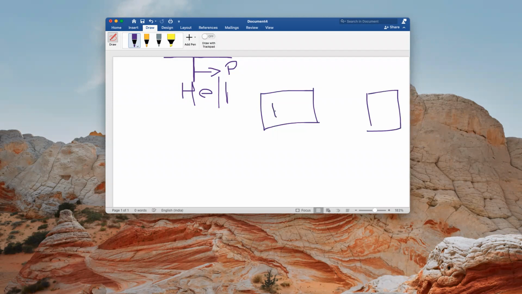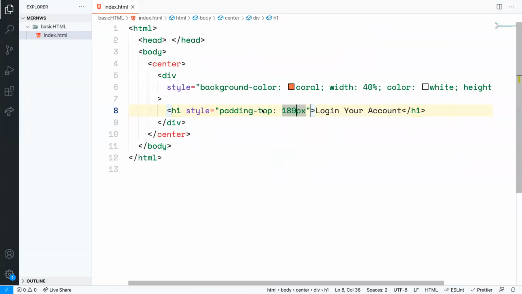Here you have one text. The distance between this text and the border of the cell is called padding. But the distance between these two borders is called your margin. Get your point?